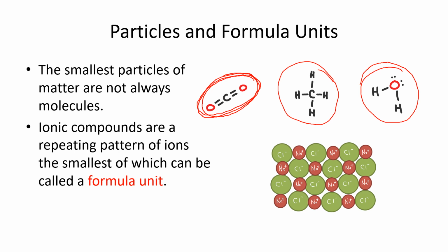But if you got something like an ionic compound, it's not always easy to visualize what the particle is. And so sometimes the word formula unit is a little more descriptive and helpful, because what you're saying is if the formula for sodium chloride is NaCl, 1 unit of NaCl or 1 particle of NaCl is just whatever matches the formula. So just like CO2 matches the structure for carbon dioxide as a molecule, you can take whatever the formula is for an ionic compound, and that'd be 1 particle of an ionic compound.